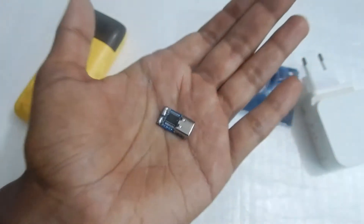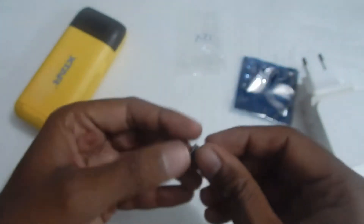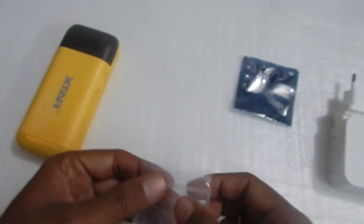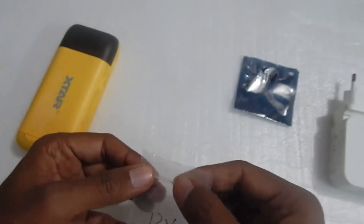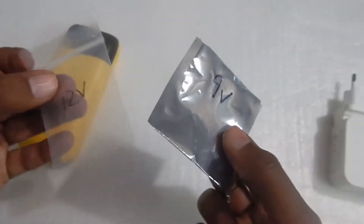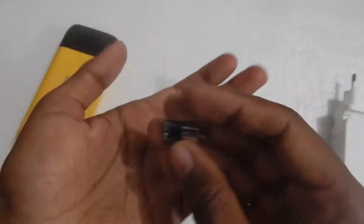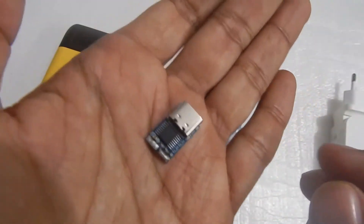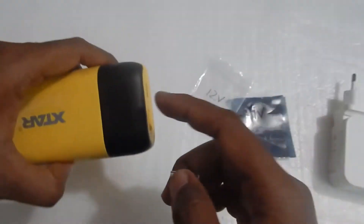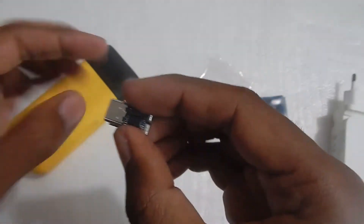With the help of these triggers, you can use your power delivery power bank and chargers to run your modems, which run on 12V or 9V. In my case I've got two modems — one runs on 12V and one runs on 9V, so I've got two modules here. This is the 12V module; it comes with a female jack at the end. You can plug in a USB-C to USB-C cable into it.